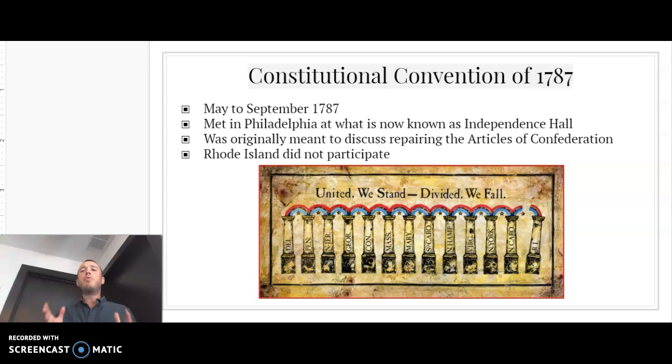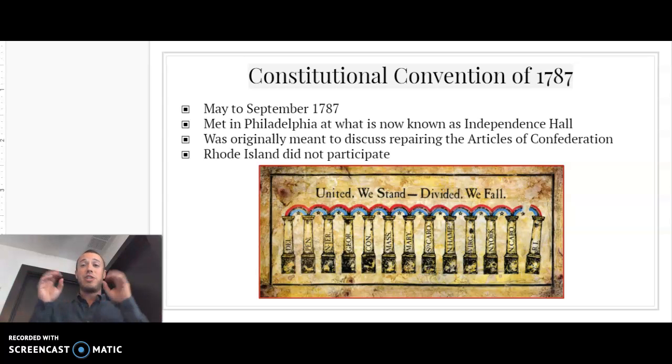But people don't show up thinking that they're there to write a new constitution. They show up thinking they're there to fix the Articles of Confederation. It's only after a while they realize, oh, that's not going to happen, that we're going to have to put some work in, and we're going to have to roll up our sleeves and work out some things that are tough. And some things they are able to work out, and some of them they aren't.